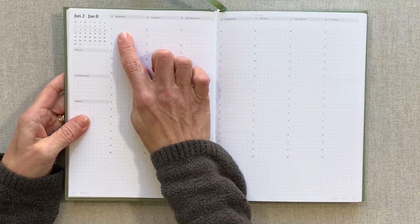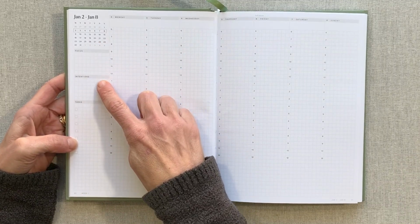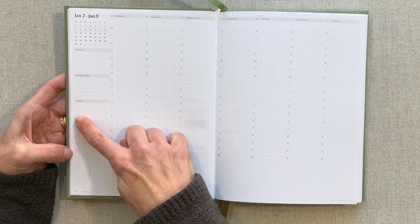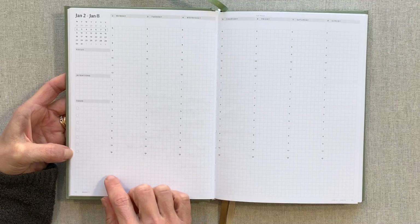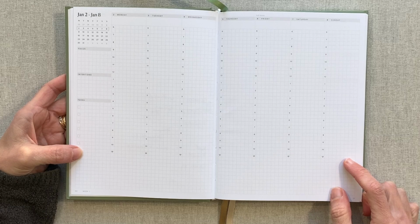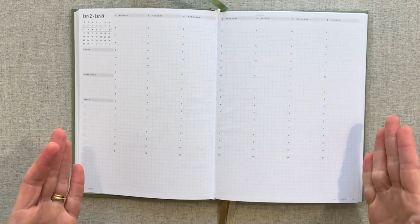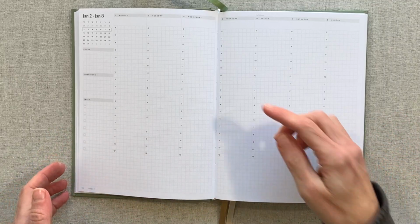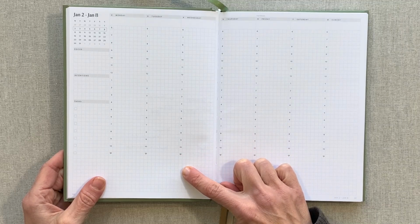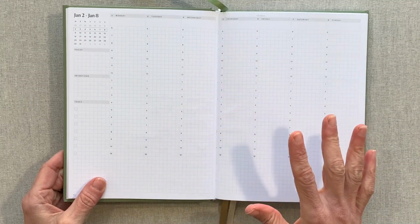You have Monday start. You have your notes section here, your focus, your intentions, tasks. You have, let's see, 1, 2, 3, 4, 5, 6, 7 task tick off boxes. Then you have a nice section at the bottom that's completely open with the graph grid. I really love that. I love having open section under a vertical layout to make lists and notes. You have 6 a.m. to 10 p.m., but you could go later because it's blank under 10 p.m. And of course, every line in between is your half-hour line. So you have a whole line for half hours.